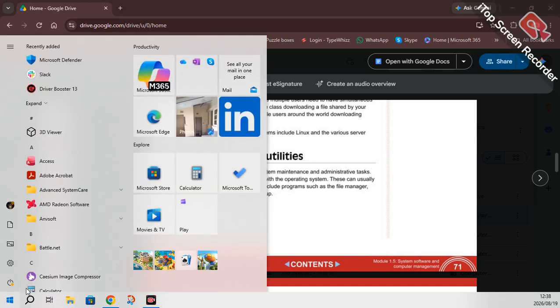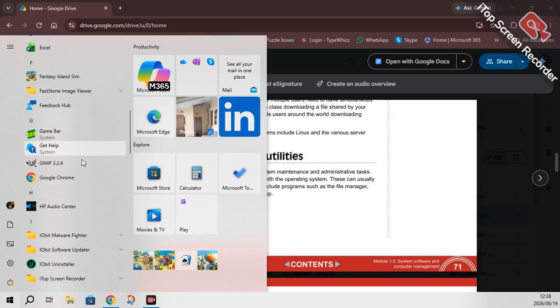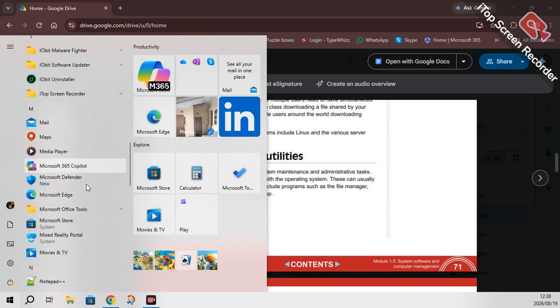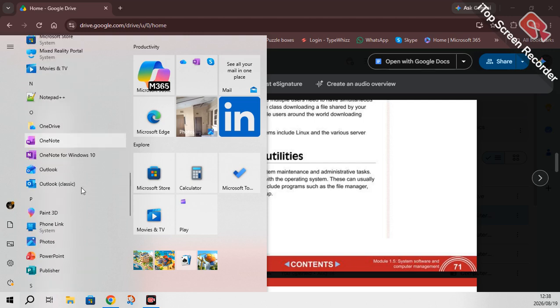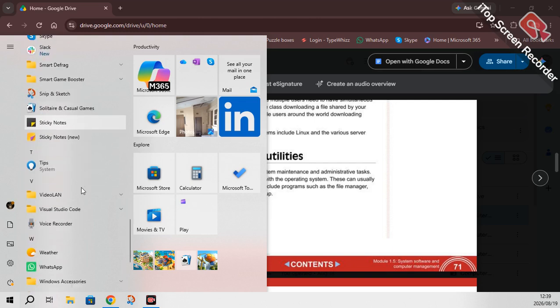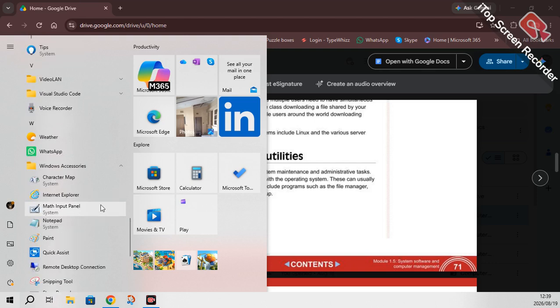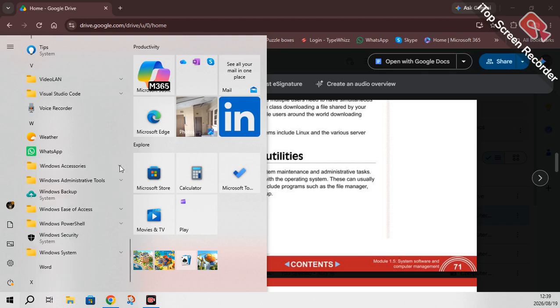So start, and let's have a look through here. Should be under, let's have a look, Microsoft Office Tools. No, that's not that one. Let's have a look under Utilities. Let's see if it's maybe there. Yeah, we got Windows Accessories. There we've got a character map, Internet Explorer, Math Input, Notepad, Paint. Okay, so that's Accessories.